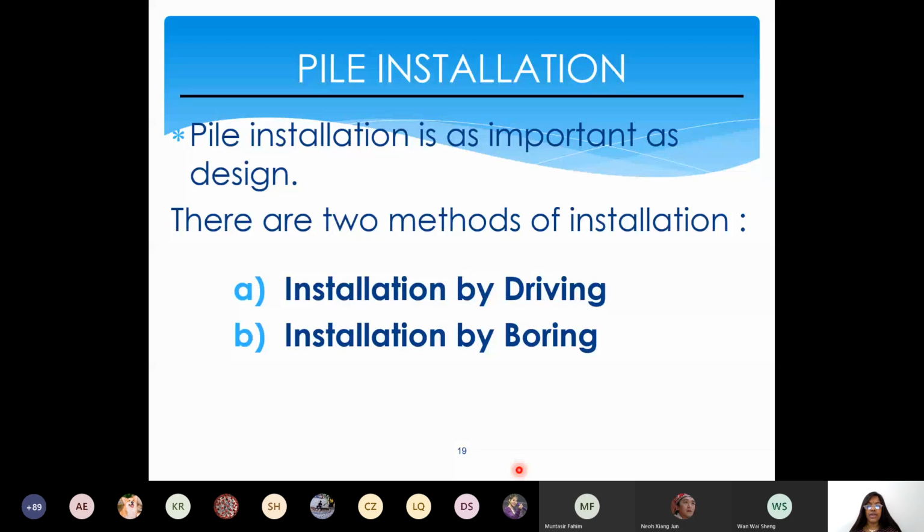By driving, when I say driving, you already have a pile in hand, right? So mostly it is advisable for precast prefabricated concrete piles. Installation by boring, you have to bore, you have to make a hole and then see how it is being constructed, right? So they are two different methods and both are successfully used in many different places. We will see why and where they are appropriately used.